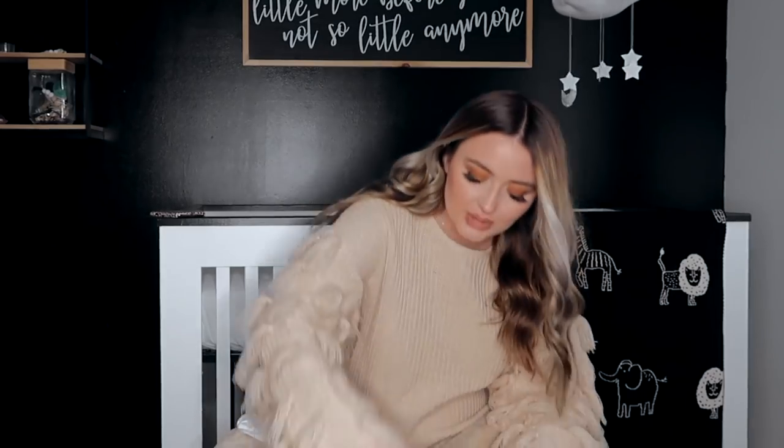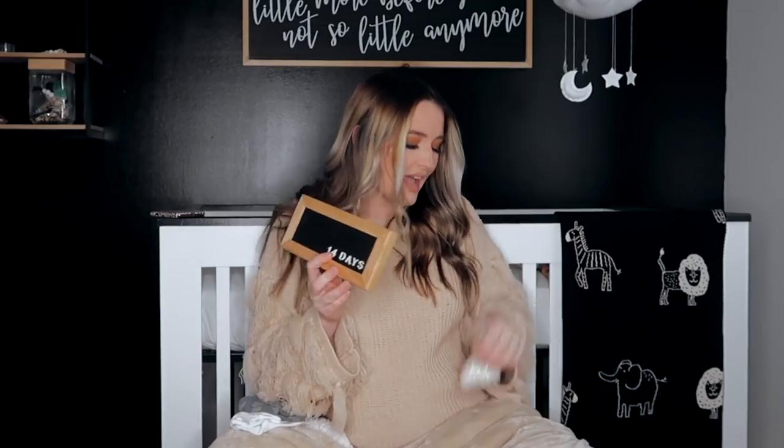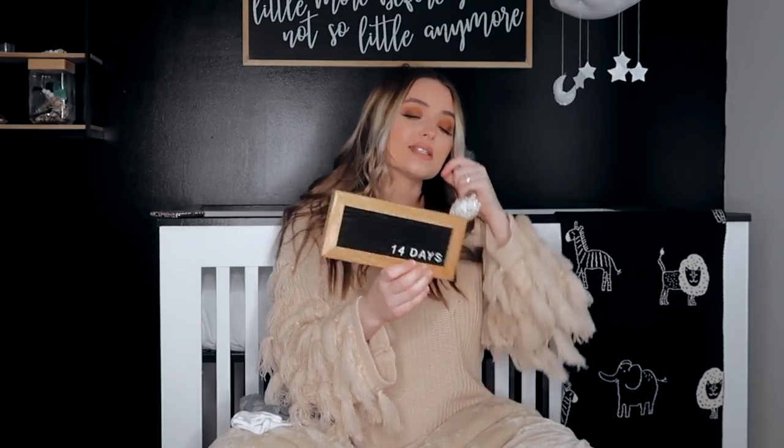For picture purposes I have these two little signs. It's not necessary, but people are starting to bring little signs to get a good picture — like an announcement photo or something. My mom made me this one; it's exactly what I wanted. It just has his name, Weston Grant, on there. I imagine him laying in the little hospital bed with this by him. If you're someone who doesn't share baby names before they're born, this would be a really cute way to announce the name. I also have a letter board — and don't forget the letters. You can even pre-set it with ounces and just stick the numbers in after. I'm bringing it just in case.